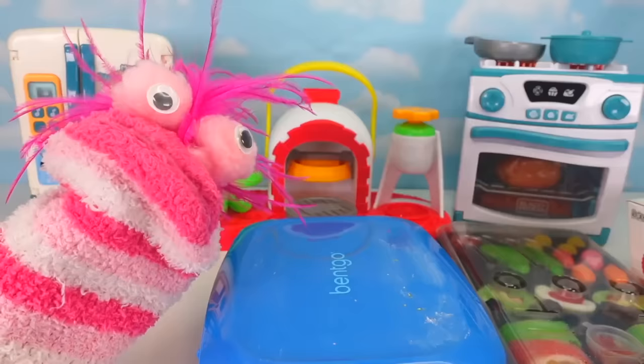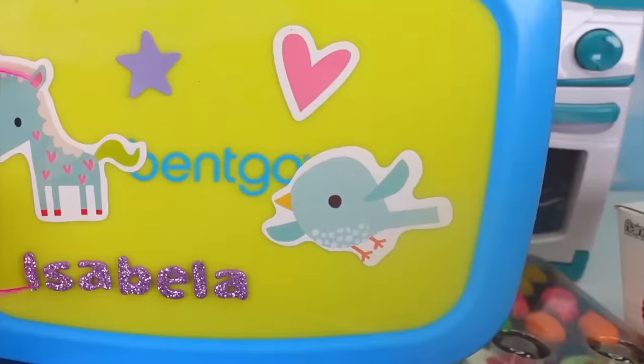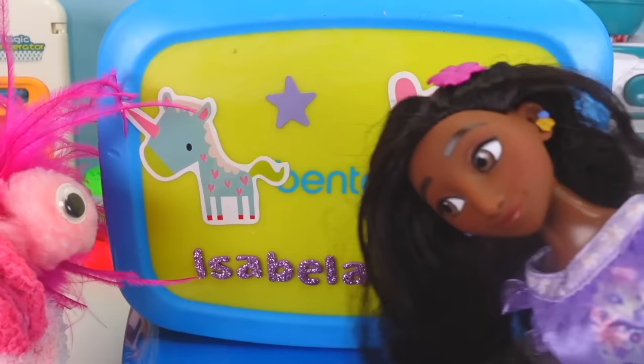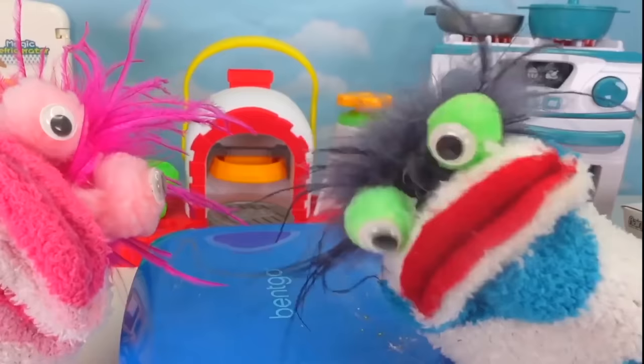Look what I did to Mirabelle's old lunchbox. It's beautiful. What did you do? Well, it wasn't beautiful before I decorated it. Look, I put a unicorn sticker on there, my name, and now it's beautiful. And you can do the same thing to Mirabelle's old lunchbox. Oh, I cannot wait. Let's do it. That's a great idea. Let's put your name on it and add some stickers.